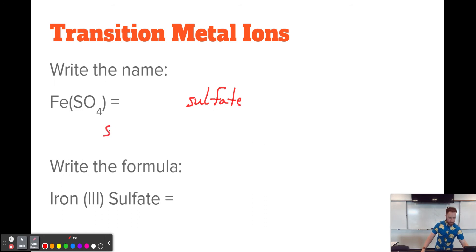So we know that the second word of this name is going to be sulfate. And we know that SO4, from this chart, it tells us that sulfate has a negative 2 charge. And since there's one sulfate and one iron, it must mean that this iron has a plus 2 charge, which means that the full name for this compound is iron II sulfate.